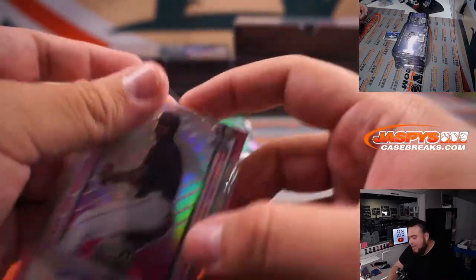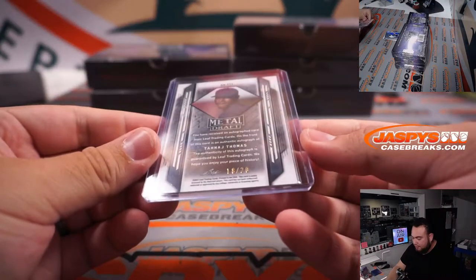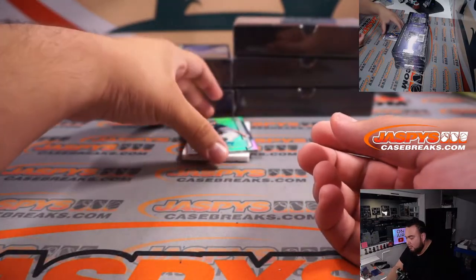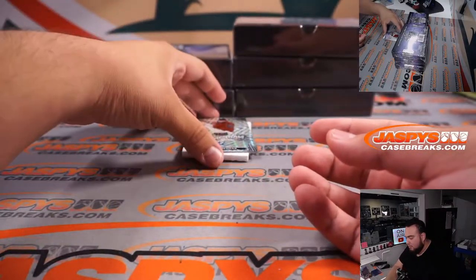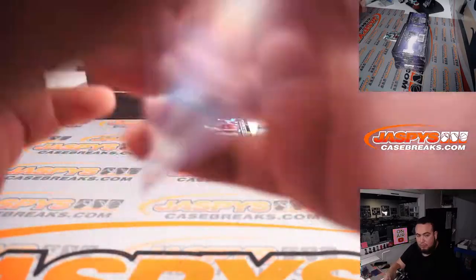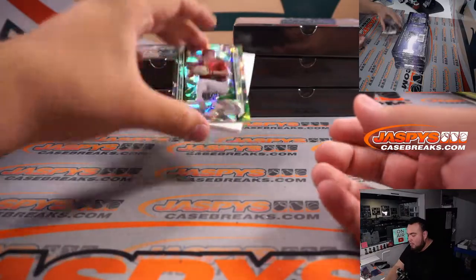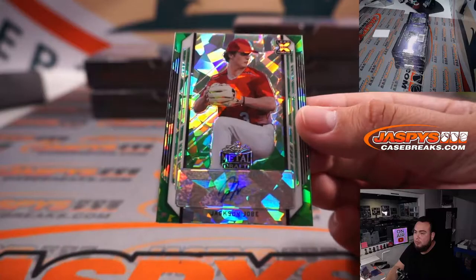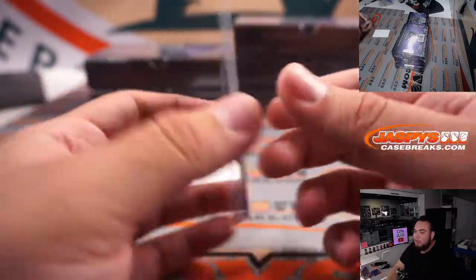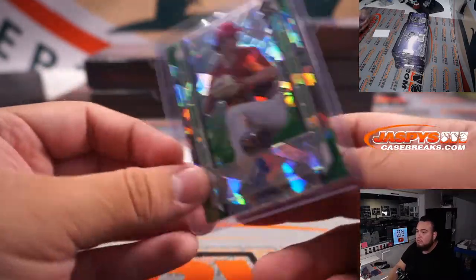We got Tanaj Thomas, 18 out of 20, pink. Leaf XRC. Chase Petty. We got Will Bednar. Future Stars. And last one here is a Jackson Jobe. It was a number 3 overall pick for Detroit, I believe. That's 1 out of 4. Good prospect there.